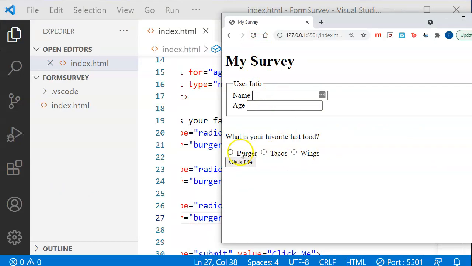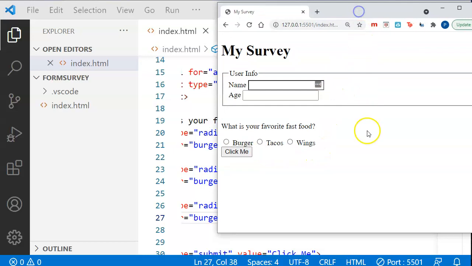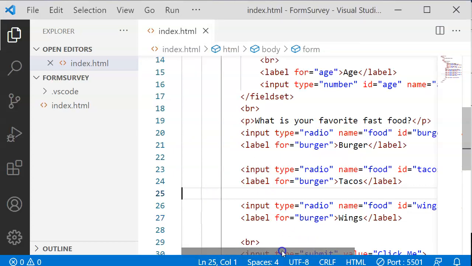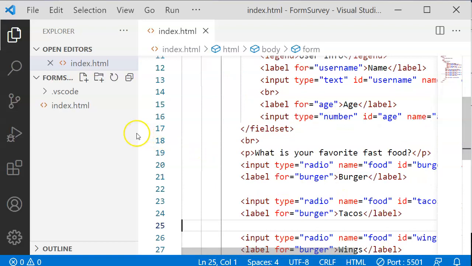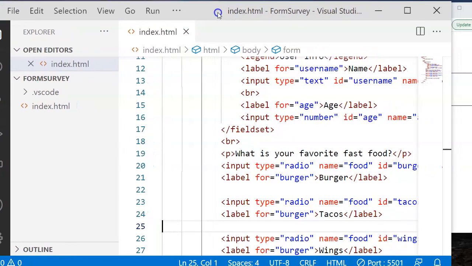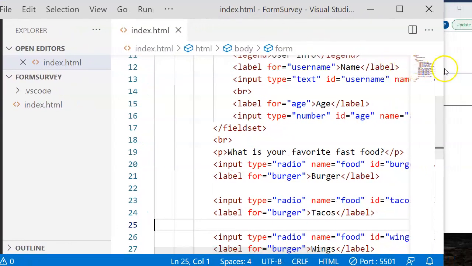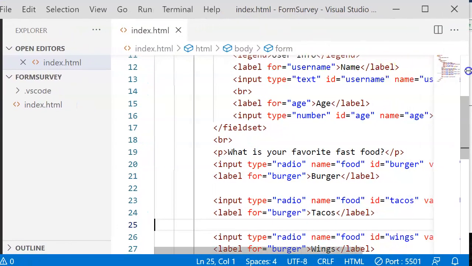All right, so you see they're all on the same line, and maybe that's what I want. If you didn't, then you would need to use a break key to separate them out. All right, so you see how this is so much easier when you work on it one thing at a time, so you can focus your attention and make sure that it is working the way you want before you move on.